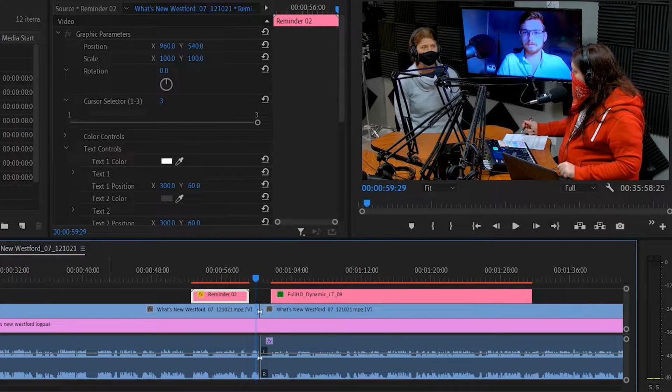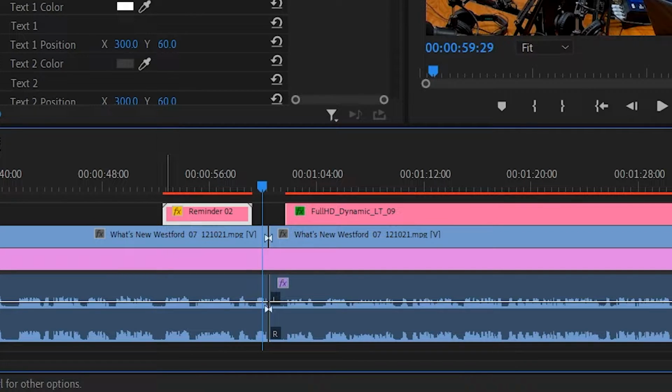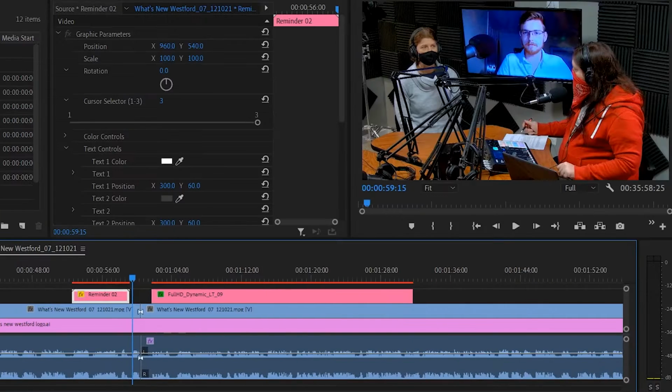So that's pretty much right spot on where we want it. You can see I saw as it was playing that this is the frame where my audio begins. I figured that was probably where I said the line that was the cue for this graphic to pop in. So I just popped it right down there and it lines up perfectly. So we don't have to do anything more with that.